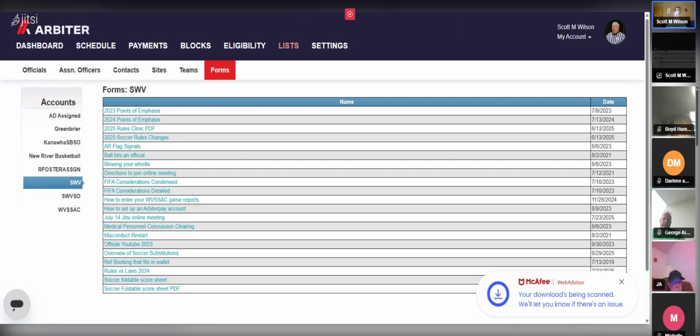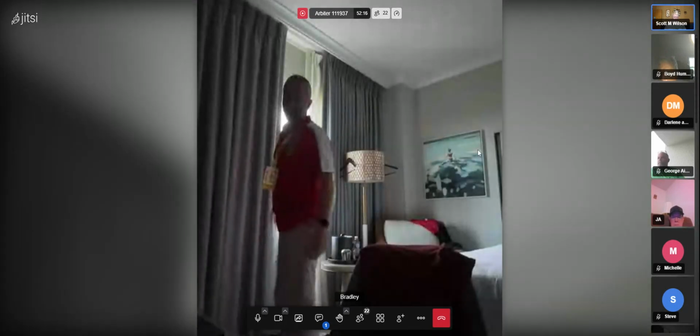Let's see, that would have come in as a Word document, but I don't see it, so it must not have worked. Okay, well, I'm going to go ahead and stop sharing there and come back. But the score sheet is just a little thing that I designed on a spreadsheet that you can fold 3 times and you get 4 score sheets.